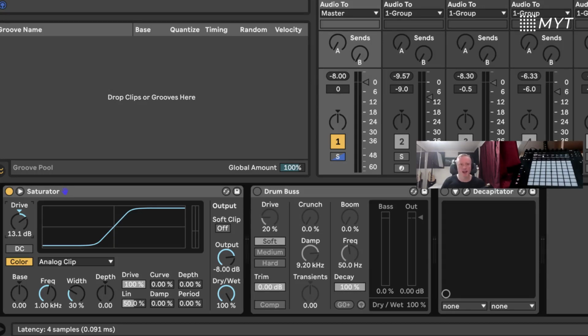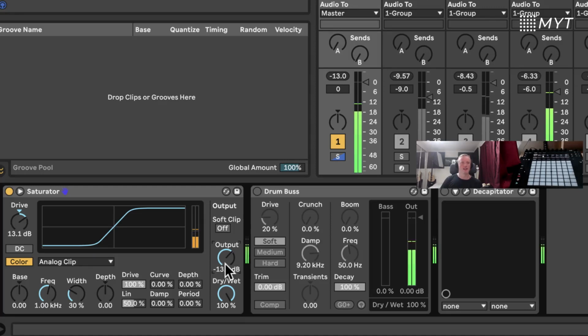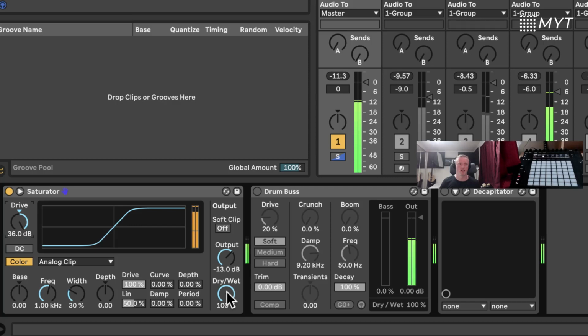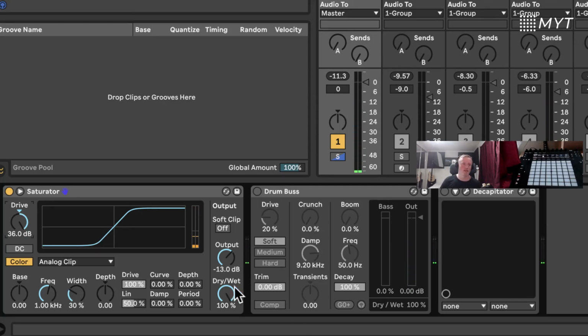So you can see here I'm putting 13 dB in, but taking 8 out. So I can take, again, minus 13. And it keeps things really level. And you start to get that, okay, that's slightly techno-y. Like, that's got that vibe to it. It's got that crunchy but clean thing to it. Now, if you did want to drive the absolute balls off it, you can. I mean, you could just go all the way to 36 and get into happy hardcore if you wanted to.